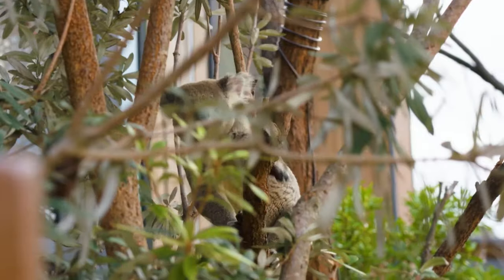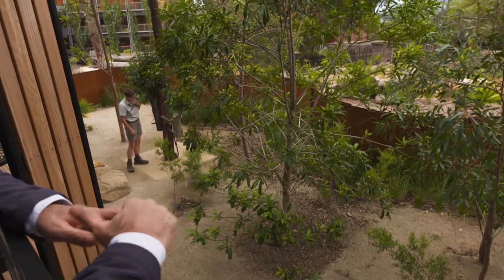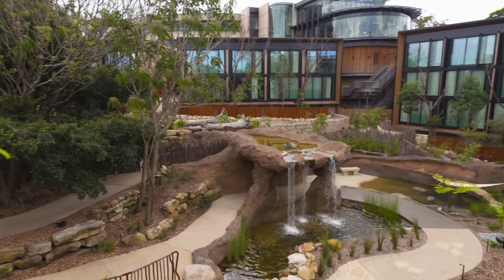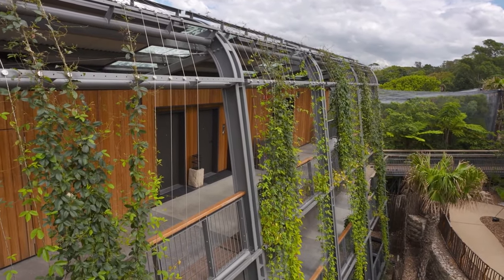This is just majestic — to have the opportunity to engage with nature in such an intimate way is really special. You feel the animals are almost in your room; they're right outside your window and you can open it up and have a little chat to them. The zoo's brief was to create a habitat for the animals, as natural a landscape as possible so they would feel right at home, be healthy, and flourish. We worked hand in hand with Cox Architects to make sure the materiality and character of the landscape melded and bled in well with the buildings.